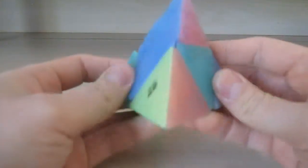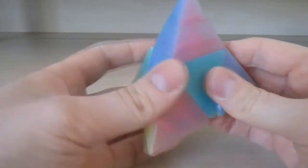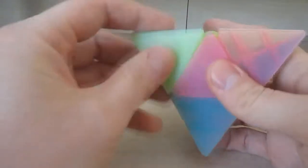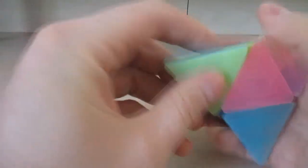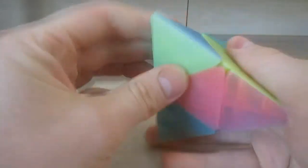The next $5 mystery puzzle is this. What is this? Another pyramid puzzle. Oh, it's this puzzle. I've actually wanted to try one of these. So just by looking at it, it looks like a very simple puzzle, right? Just by having to turn these top corners here. But no, it's not.